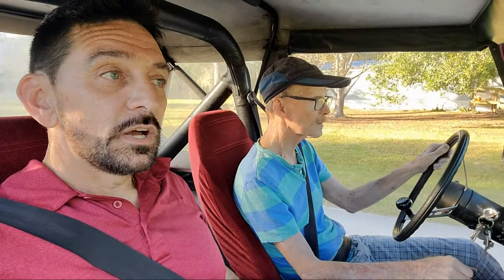So, this Jeep here. Well, anyway, guys, that's how you change out the calipers on a 70s era CJ7, and also how you tighten up the nut holding your hub on.